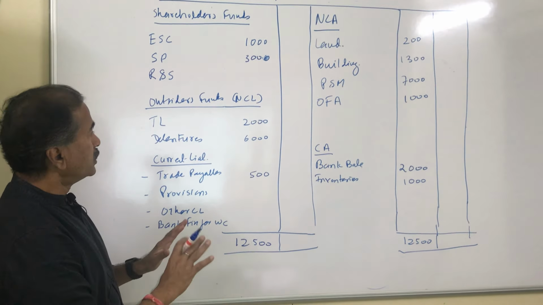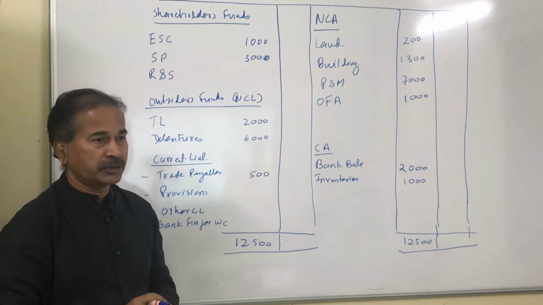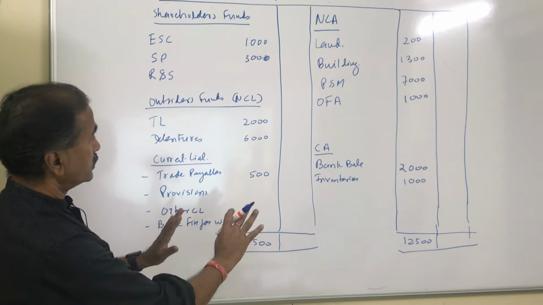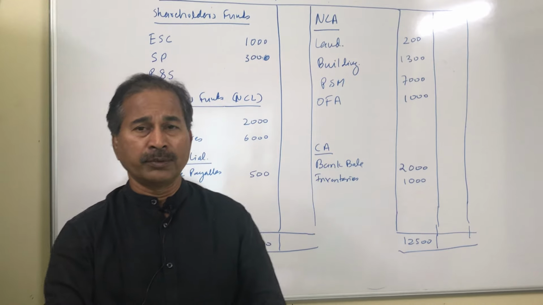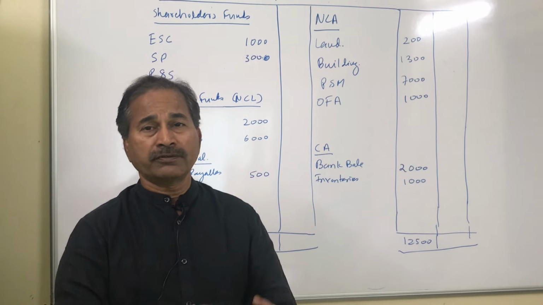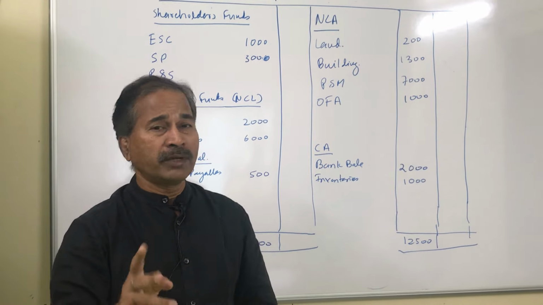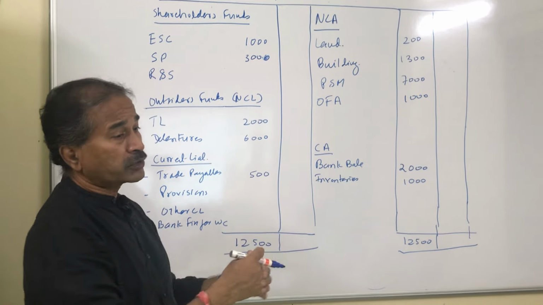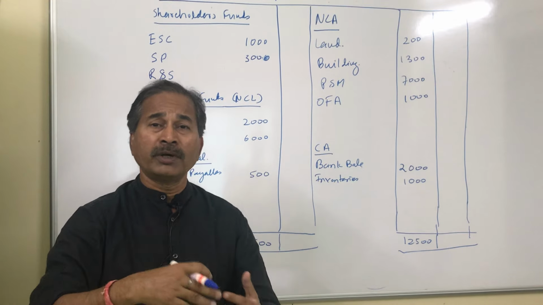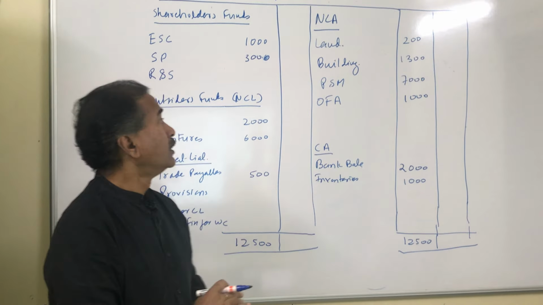Okay, so this is your first year of operations, and this is how you can see your balance sheet is matching. So anything, and I'm sure all of you understand it very well, any transaction that you do in financial accounting will always have an impact at two places, right? And this is what you have seen. तो जब चूंकि उसका impact दो जगह पे है तो automatically वो balance sheet tally हो जाती है.